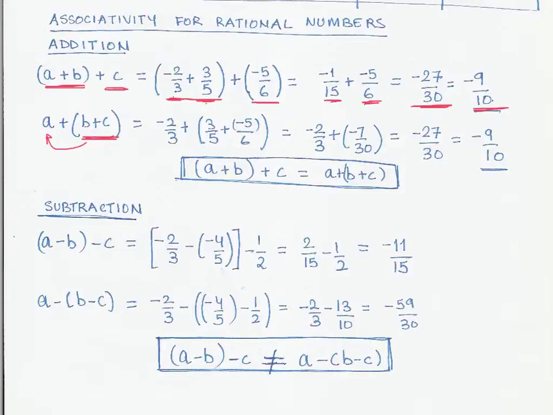Now let us try the other one. So in this case, what we will do is we'll do B plus C addition first. So in this case, minus two by three is as it is, but we'll first add three by five plus of minus five by six. And when I simplify this bracket, what we get over here is minus seven by 30.